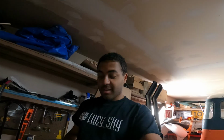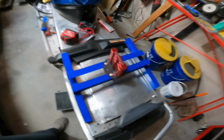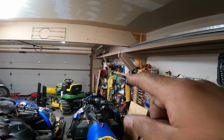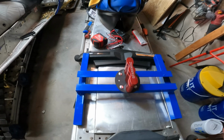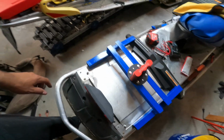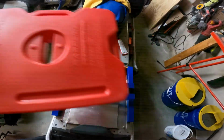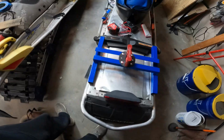Oh, before I go, also, something I was working on today that I didn't feel like filming, but it is my gas tank holder. So, had some crates. Over there, my garage is very messy still. I had some steel crating that I chopped up, made this little angle iron brace. So I'm going to attach it to the back of the deck, and then this is going to go on like that. We should have plenty of extra fuel for any of the trail days. So that's 2 gallons right there. Going to be mounted on the back.